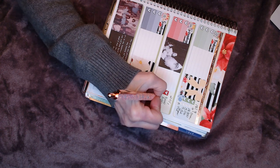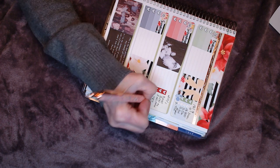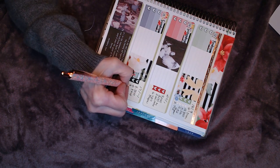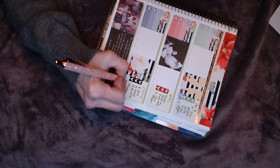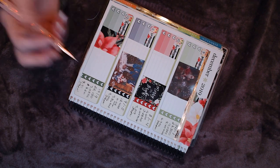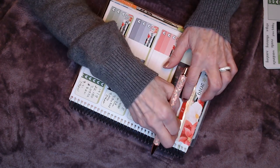So I'm just going to try to get a little bit ahead of myself. I think next, I'm going to start putting in the chores for the week, or tasks, or whatever you might want to call it. So on Monday, you're going to see that there was totally a waste of time. Right in between the picture and the elliptical stats and the weather, I had tried to put a little to-do thing in there because I'm going to be traveling the next week, and I wanted to make sure that I got my suitcases out and had them emptied.